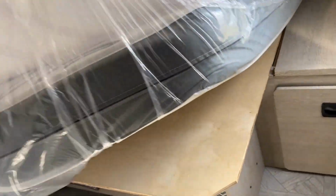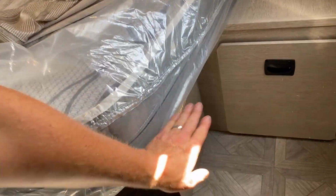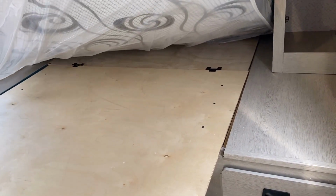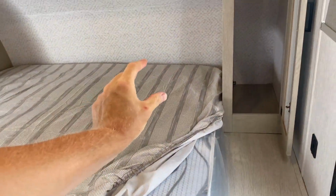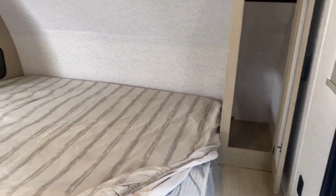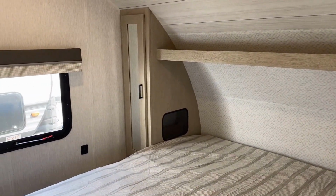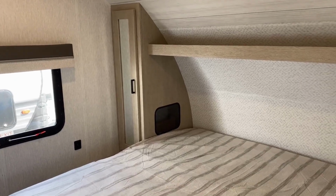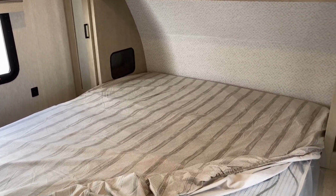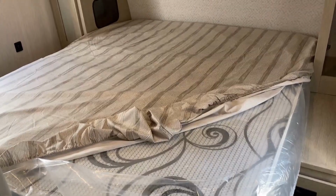But if we get this out of the way, you notice how the mattress overhangs that plywood bed base a little bit? That is still 60 inches wide. So if you wanted to swap in a 60 by 80 true queen bed, you just have a couple inch gap on either side of the bed, and then you've got your headboard power pockets with the household and USB outlets beside that for plugging in your phones or your fans or whatever have you. So they've finally made this more tall person friendly. And if you don't like the weird size bed, put a true queen in it.